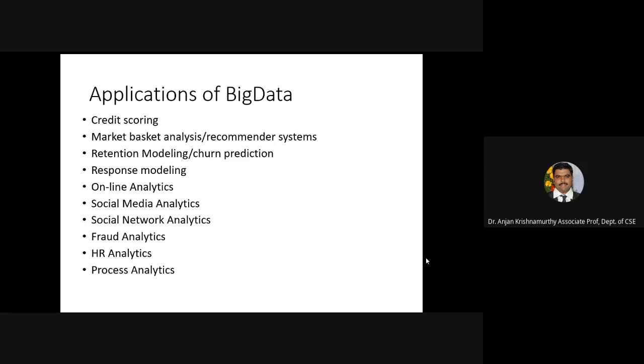Then you have retention modeling and churn prediction, very important for today's telecom industries, right? How do you ensure that there is absolute customer retention for their particular network? Then you have response modeling, online analytics, right? This is one thing which Google is very famous for. Google Analytics has been popular for the last 10 to 11 years, where they have been doing analytics on the websites, analytics on the YouTube videos, analytics on various other aspects.